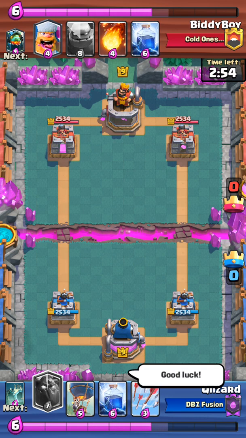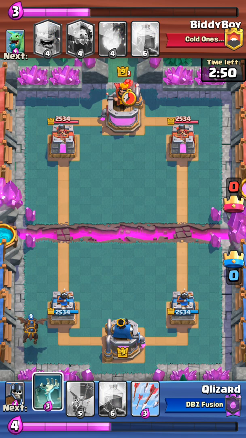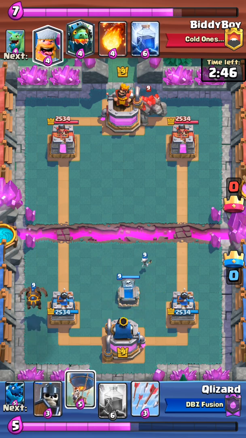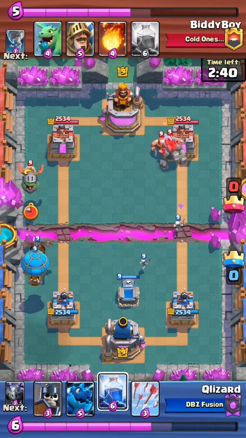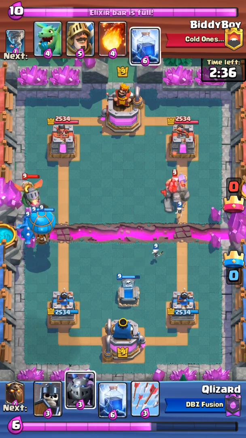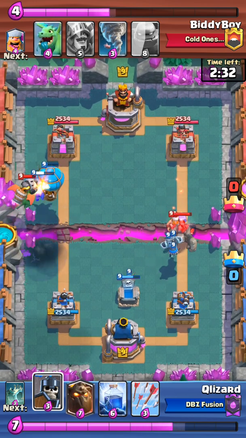support troops are just so hard against Lava Hound. However, as you see here, alright, Golem, Lava Hound. At this point, again, I gotta think about defending, so I put the Tombstone. Of course, they put Lumberjack to support a Golem, and I put Balloon behind Lava Hound, and I see that Electro, Inferno Dragon, and so I use the E-Dragon. And so they Lightning, Fireball.